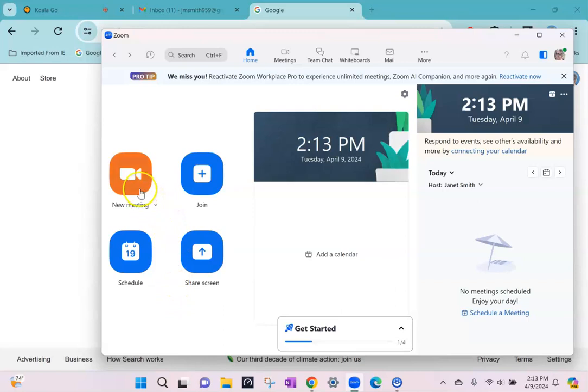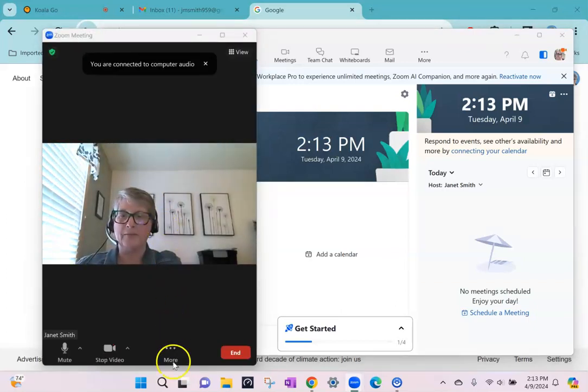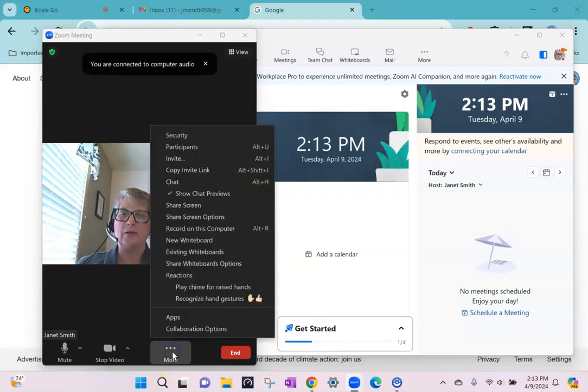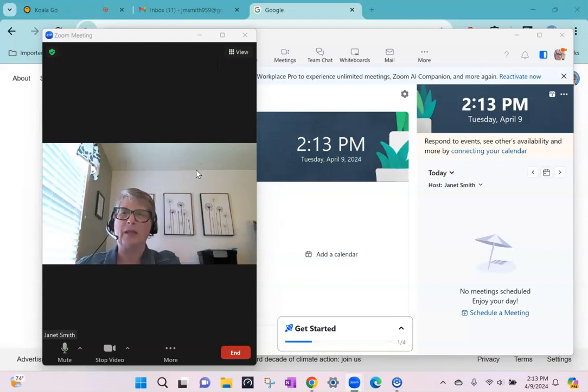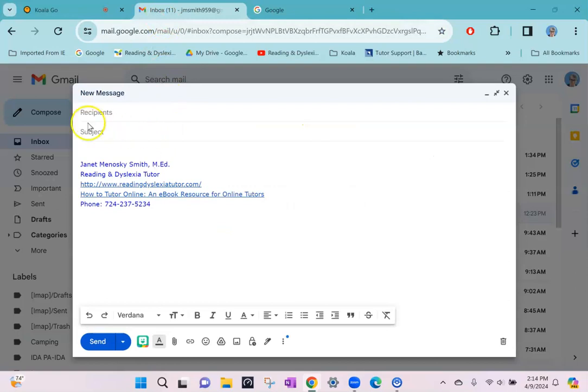But when I want to start a meeting with the student, you can schedule and get into all that. I just do simply opening a new meeting, go to this More tab and copy invite link, and then I would go to my email box, put in the email of my students along with the subject, and I would paste that link and send it.